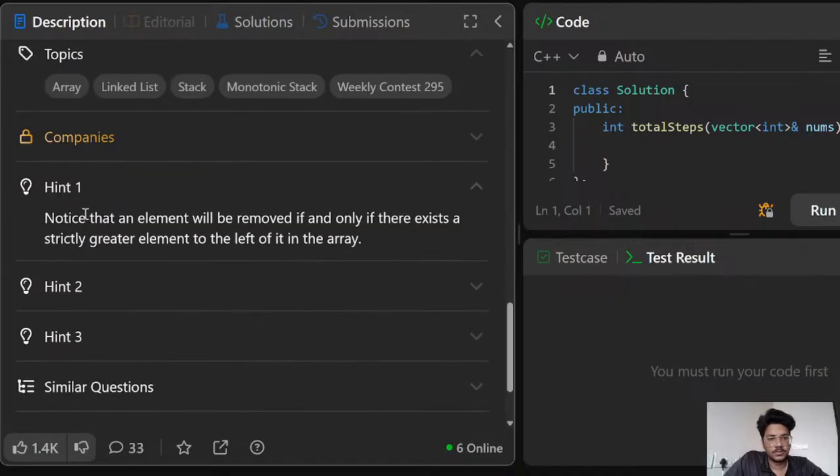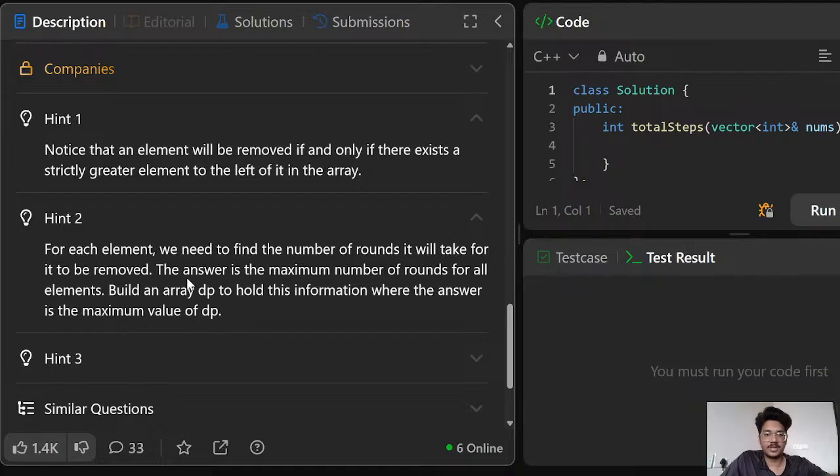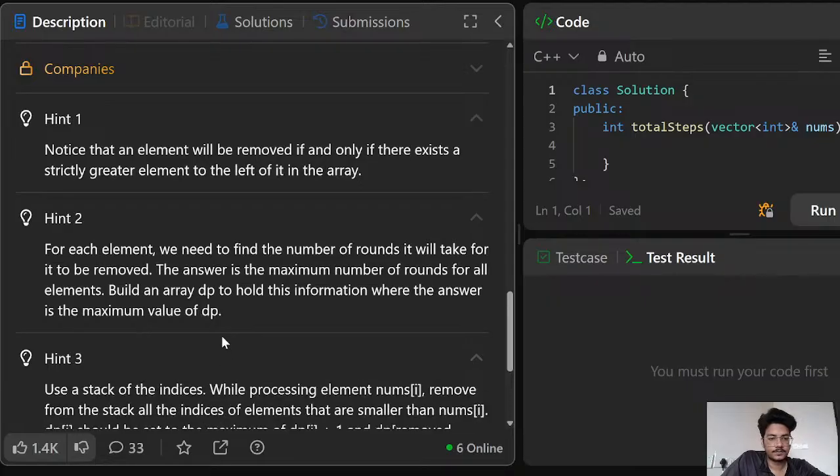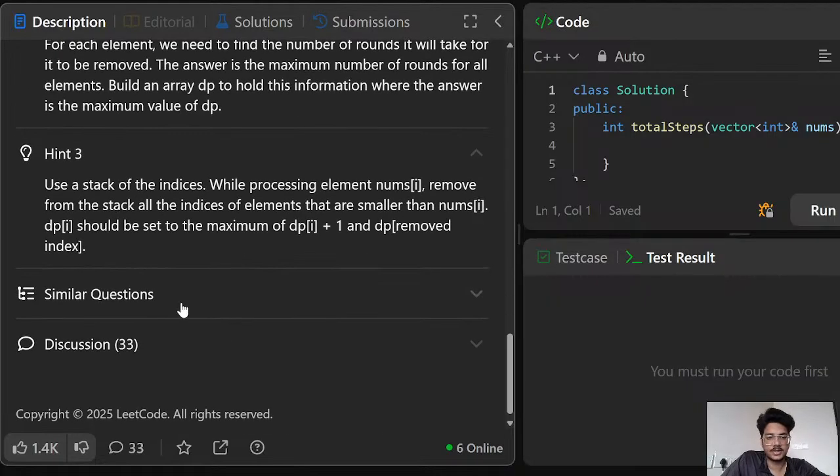And one, notice that an element will be removed if and only if there exists a strictly greater element to the left of it. Okay, for each element we have to find the number of rounds it takes for it to be removed. The answer is the maximum number of rounds over all the elements. Build an array DP to hold the information, and use a stack of the indices.